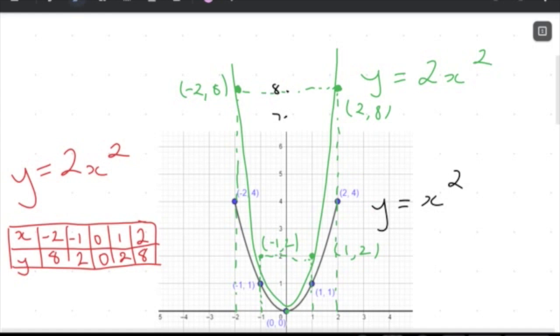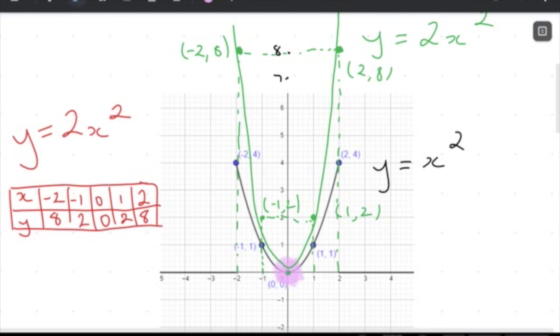So as I track along my x-axis, looking at what happens at the points when x equals -2, -1, 0, 1, 2, I am always multiplying by 2. So that is the effect of our coefficient. When we transform our y equals x squared parabola, every single point along here in the y direction doubles, hence making a narrower, more vertically stretched graph.